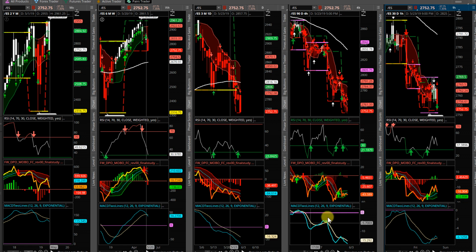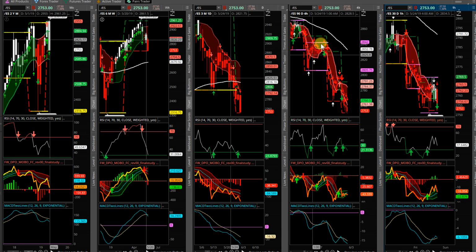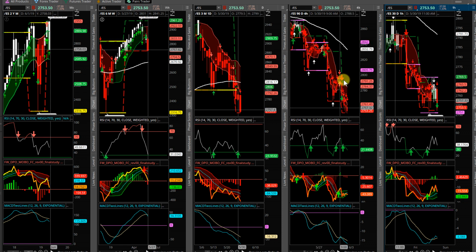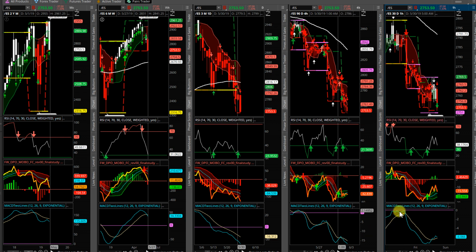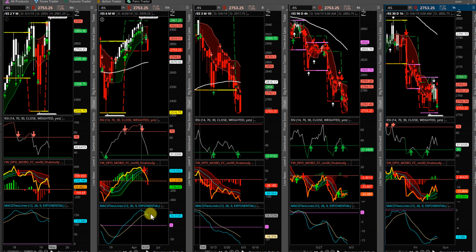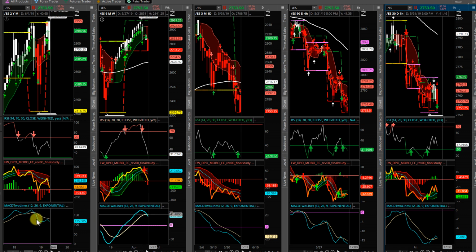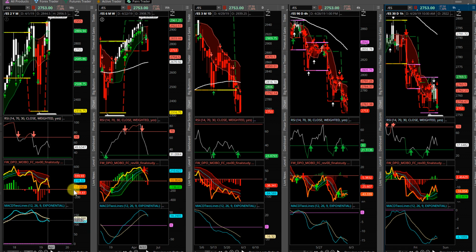Here you can see how it fluctuates. We went all the way up here, did a double top, failed new high, and then shot right back down. You can see how it builds up the Darvis box. And then same thing with the hourly. So you could just kind of look at the daily, look at the weekly, look at the monthly. The monthly's already negative. You can see everything is negative, pointing down.